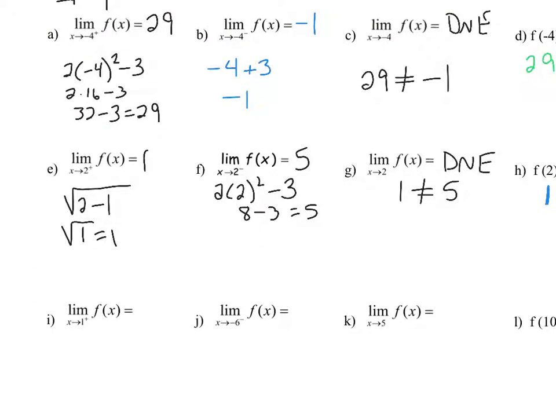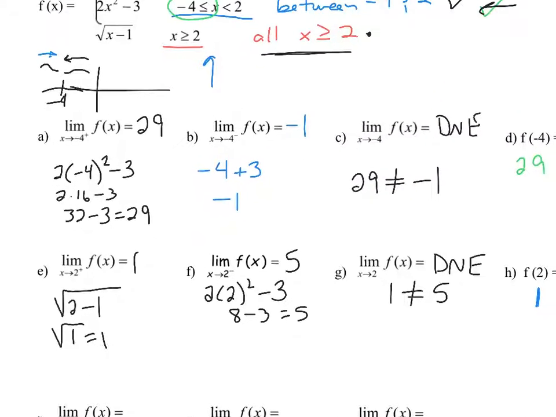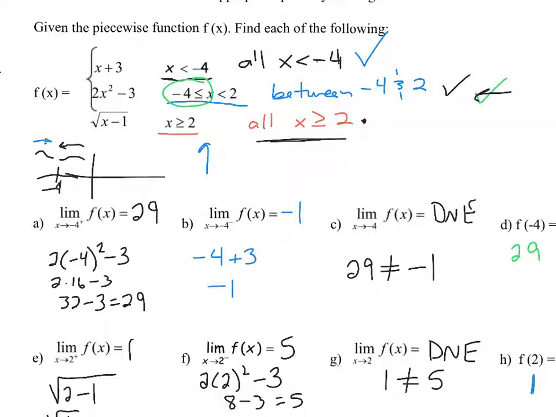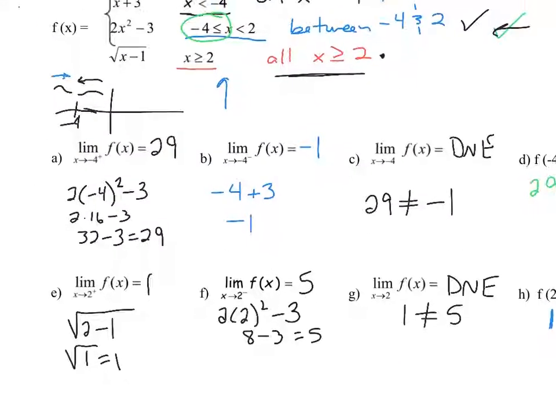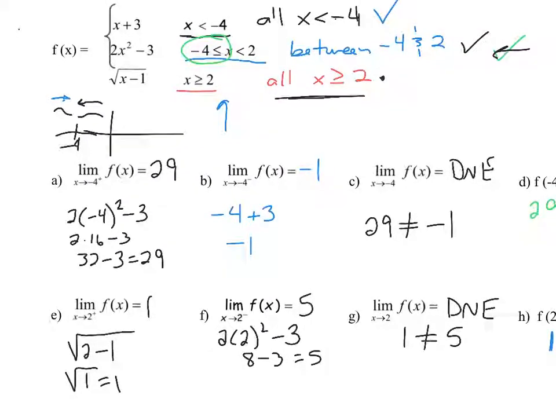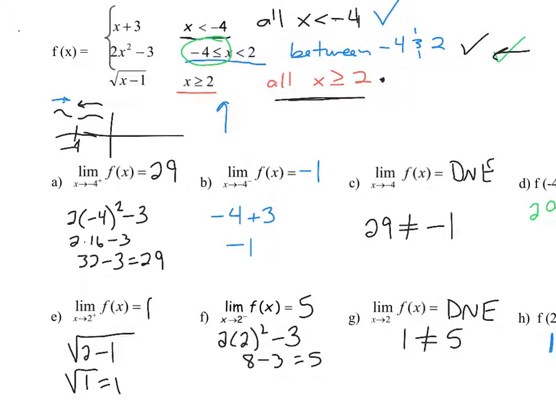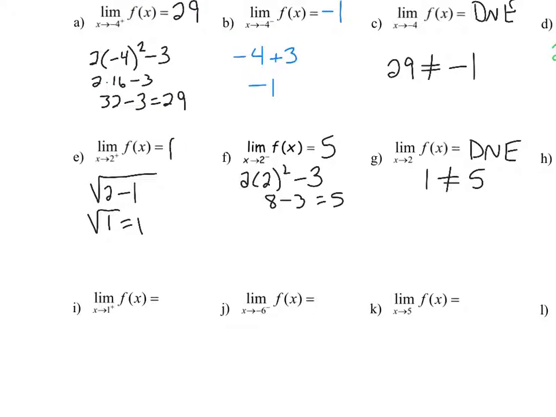So for example, we have 1 from the right. If we're going 1 from the right, we're really looking for 1. Now 1 is going to be in this middle part. Now it says right, but this is a continuous part through. So since it's continuous, we'll just plug that into that middle part. That's going to be 2x squared minus 3. So this one's going to be 2 times 1 squared minus 3. That's 2 minus 3, that's simply -1.